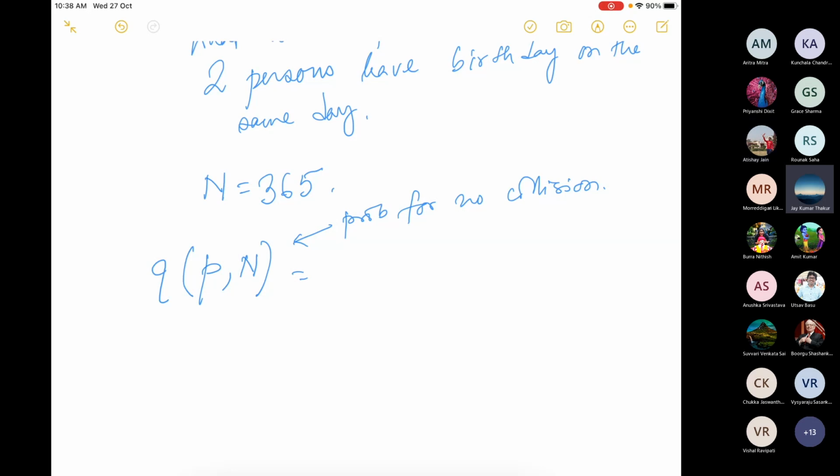If there is one person, one. Sir, if there is one person, should the probability be 0 or 1? Because there will be no collision. What are we computing? Probability of no collision. So the probability of no collision is 1. If there are p persons.